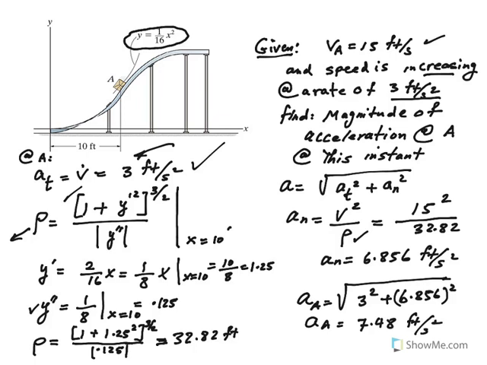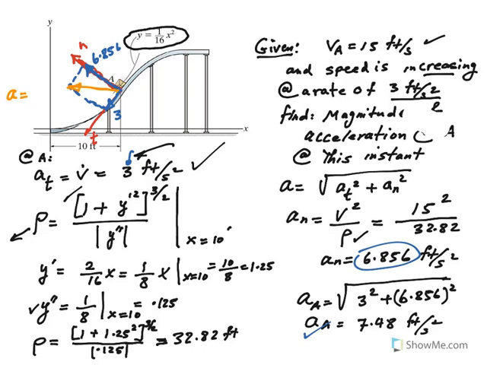And let me go ahead and show you what's going on at this instant. So this is the tangential axis at that instant, and this is the normal axis at the instant shown, right? So basically our tangential component of acceleration is exactly 3 feet per second squared, and our normal acceleration is a little bit more than twice that. So if we draw it, to the scale that we have, this is the 6.856, right? So the resultant of the two, which is this guy, magnitude of acceleration would be then this guy. And that's the one that I calculated for you, the 7.48 feet per second squared.